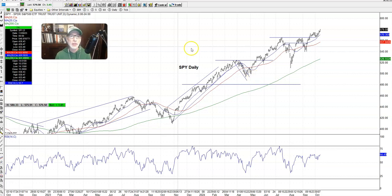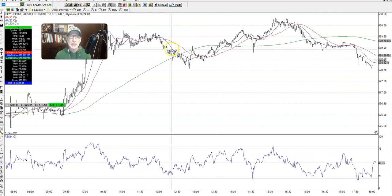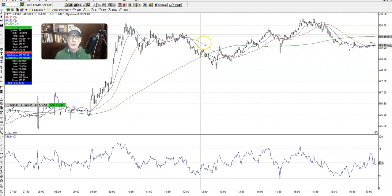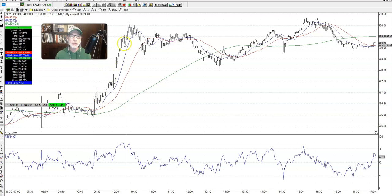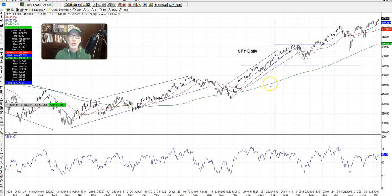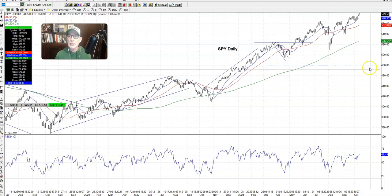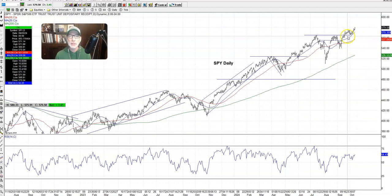Now, if you're a short-term trader and you're trading on 1 minute charts, this is a 1 minute chart. So each line here is 1 minute's worth of trading. If you're a high frequency trader, hyperactive trading, this is really hard to do. I don't do it. It's too hard for me. That's why I focus on the longer term trend. All right. So that's the S&P 500 looking good. I'm a bull. I'm always a bull, but especially into the end of the year, definitely a bull.